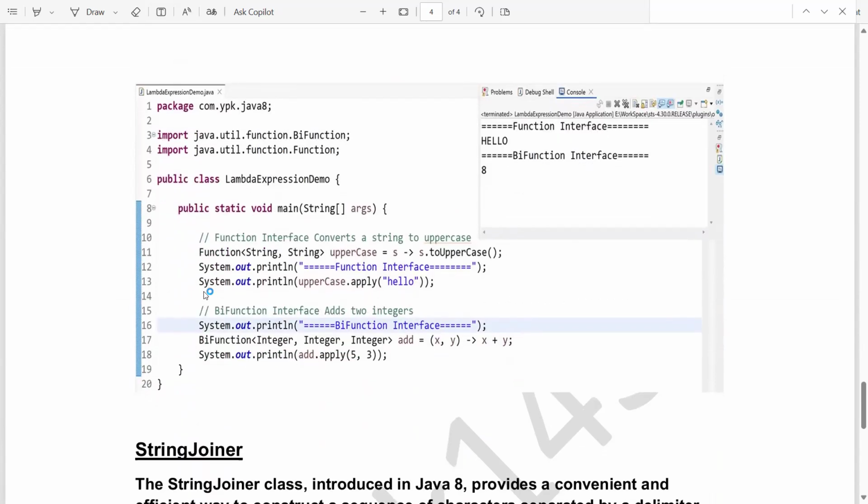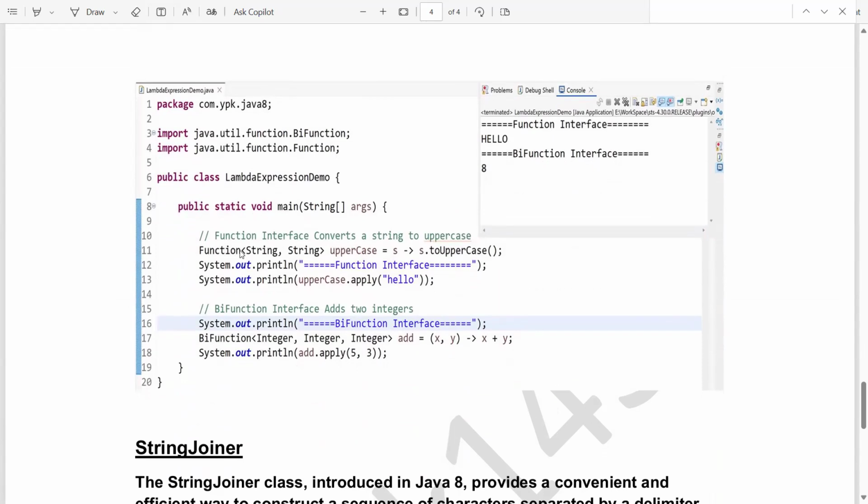See here, I created a Function functional interface. Function has two generic types, String and String. What does it mean? The first generic type is the input type, and the second represents the output return type.